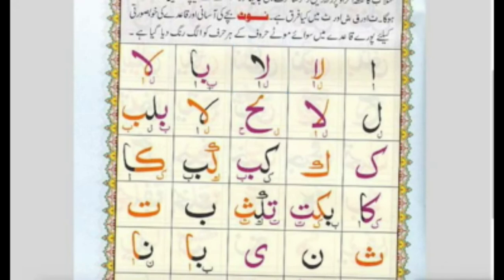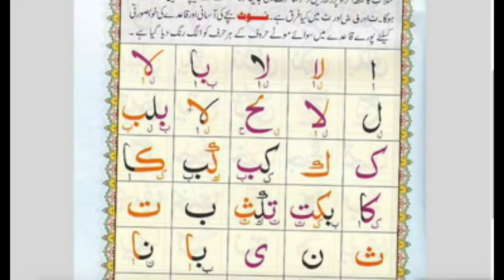Next letter Ba, Alif. One dot in the bottom is Ba, and the next letter is Alif. Next letter is Lam. The purple letter is Lam, and the orange letter is Alif. Lam, Alif. Next letter, this letter is Lam, the big Lam. This one is Lam, Alif. This one is Lam, Ha. Lam can connect with the back letter and the next letter, so Lam here is connecting with the next letter, which is Ha. So the top letter, the orange letter, is Lam.